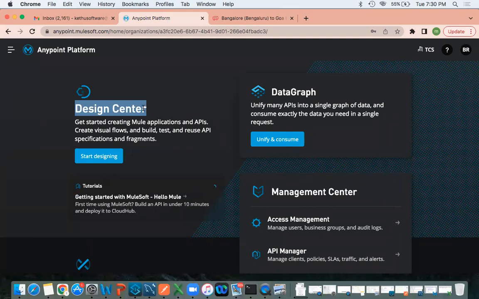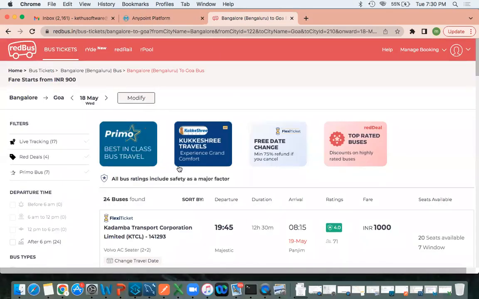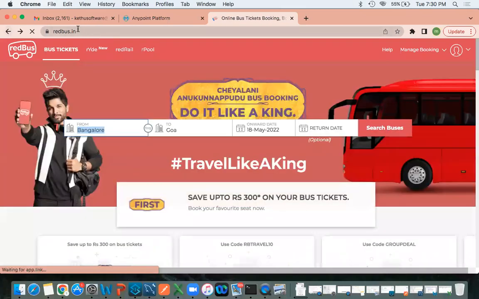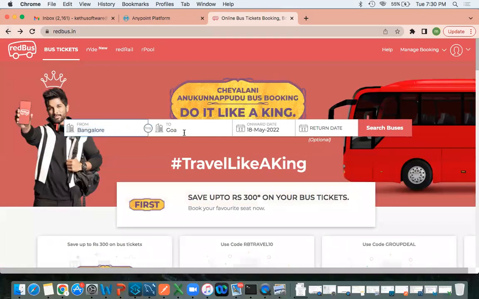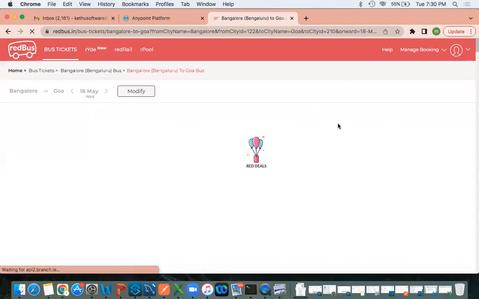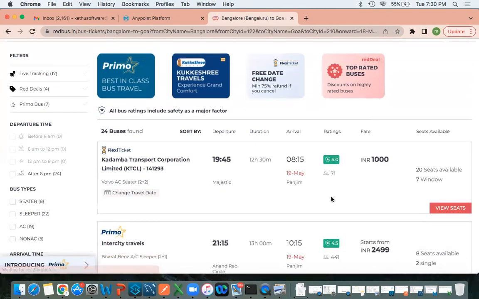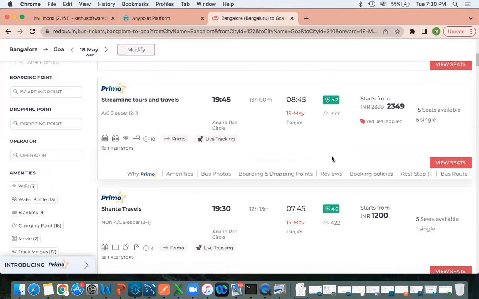Whatever URL you provided, based on that, he's going to test. Suppose you give this URL, redbus.in. He is going to provide all these inputs and click on search bus. The moment he clicks on search bus, it should display buses. So it is coming. That means whatever you designed is fine.